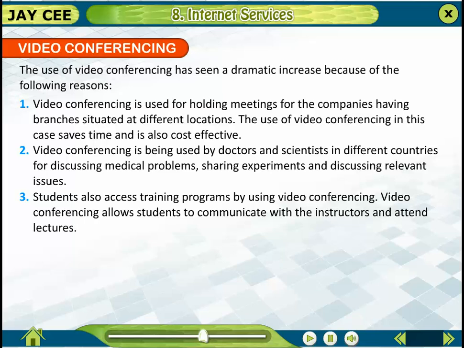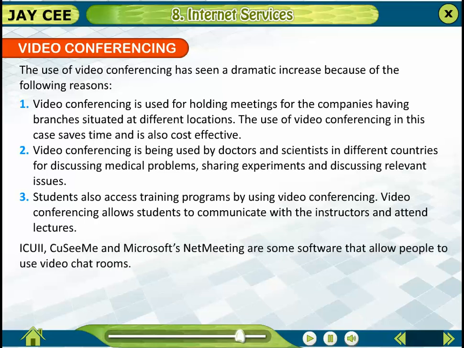Video conferencing is being used by doctors and scientists in different countries for discussing medical problems, sharing experiments, and discussing relevant issues. Students also access training programs by using video conferencing. Video conferencing allows students to communicate with the instructors and attend lectures.